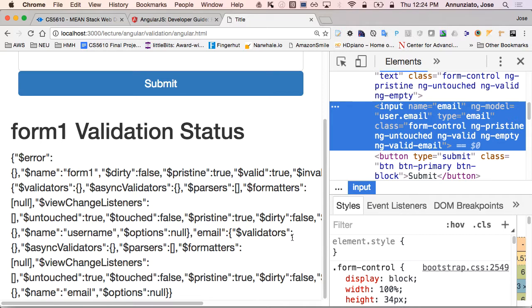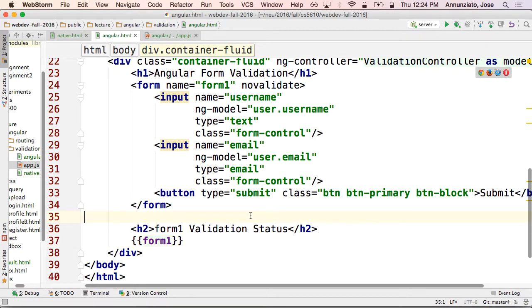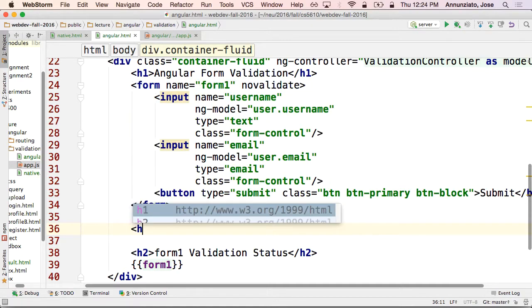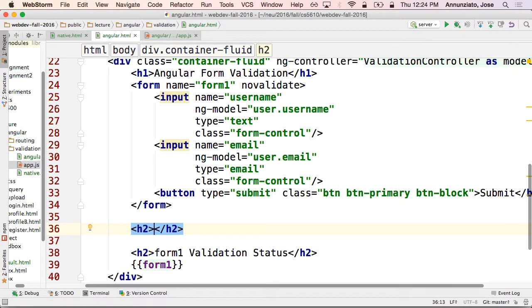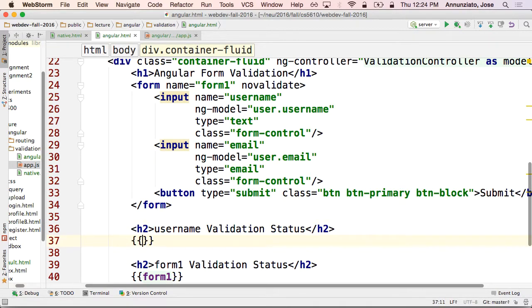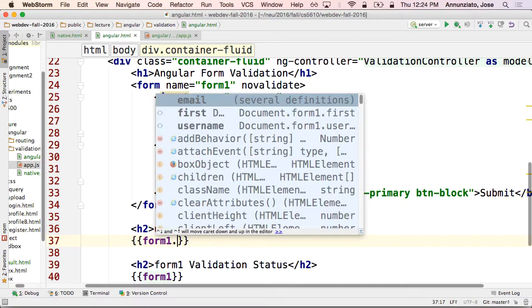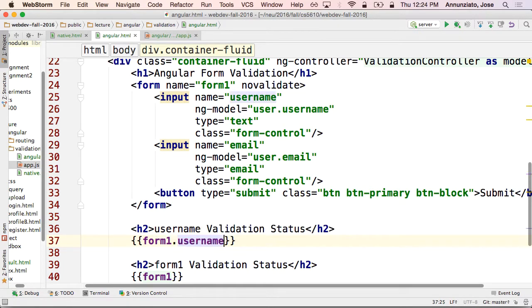Or you can specify the status of a particular field. What do I want to see about a particular field? So I can see the validation status about the username. I could just look at form1.username.